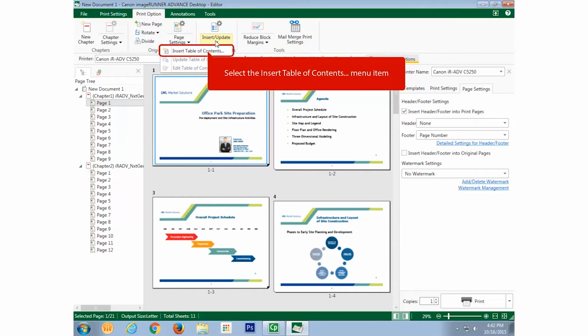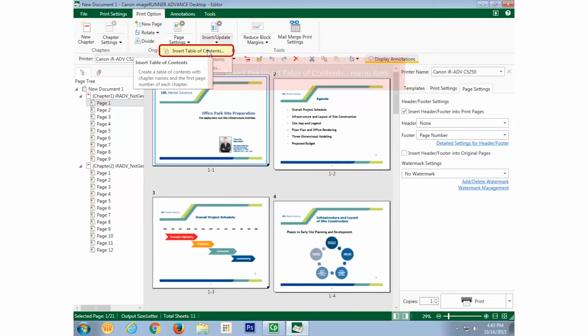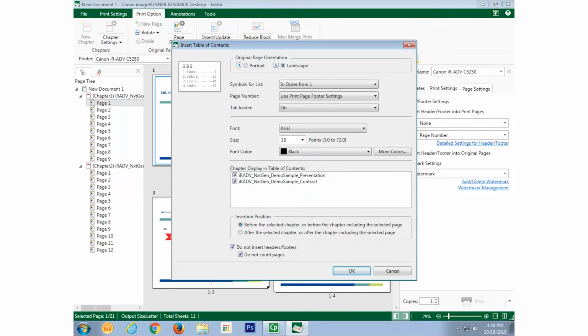The Table of Contents will be created as a separate page, and the settings in this box determine its appearance, including orientation, font size and color, which items, the chapter headings, will be displayed, and where the page will be inserted. I don't need to change any of these, so I select OK.